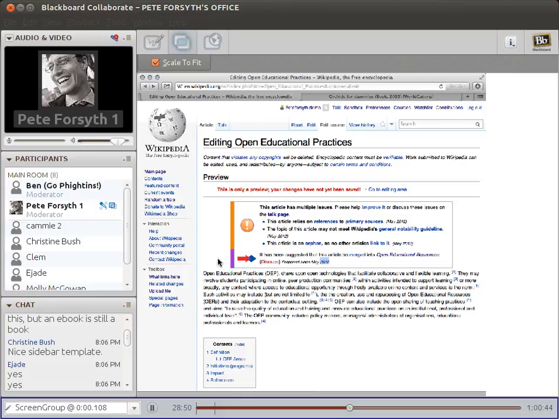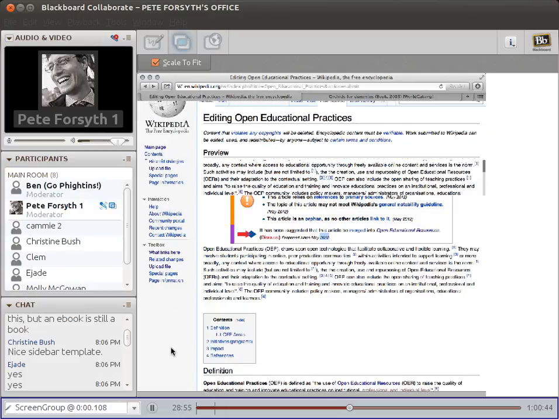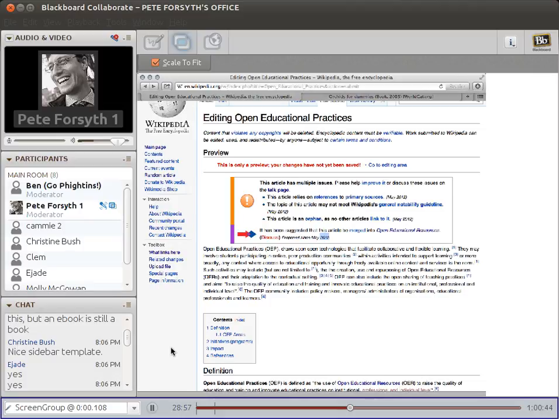Good point, Ben. The general notability guideline is, as you've added new references to the article, that goes a long way towards addressing that. So even though we may have had some agreement that it met that guideline before, now that we have more references, it's an even stronger case. So I totally agree that really all of these tags besides the orphan one could probably just be removed right now, and the orphan tag could easily be removed if we add it to one or two more articles.